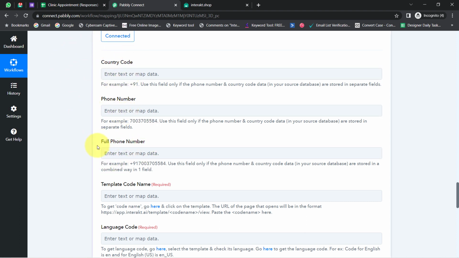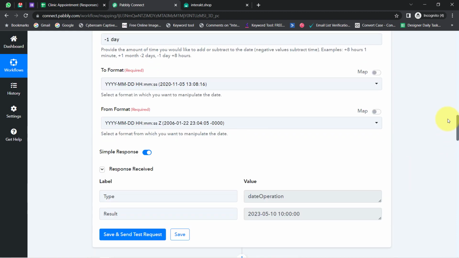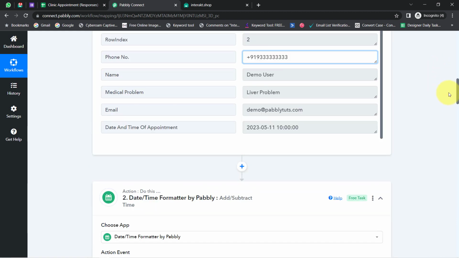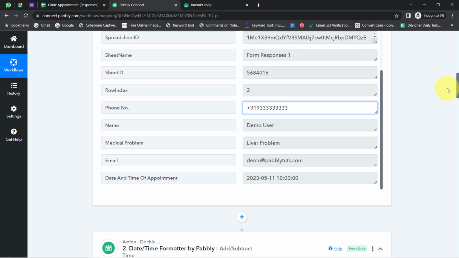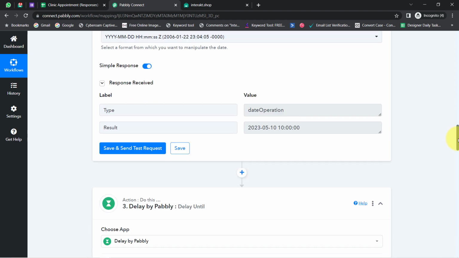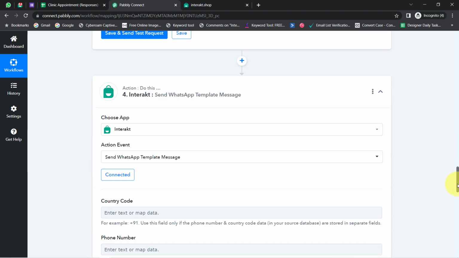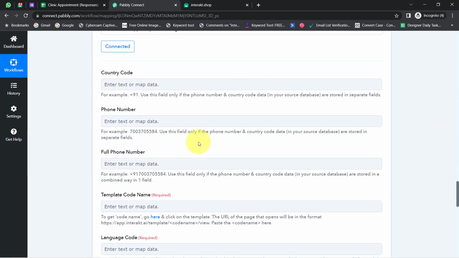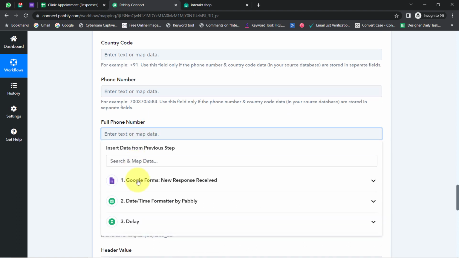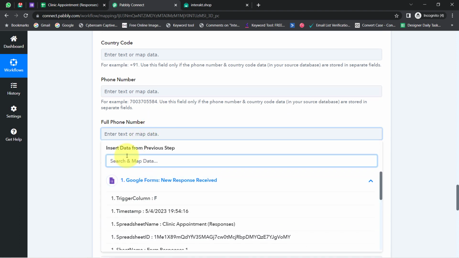Okay, so let me map the phone number of the person to whom I want to send the WhatsApp message, and again I am going to map my phone number. Remember, we have received the WhatsApp number of the person via this form submission, and I will replace this number with my genuine WhatsApp number at last. But currently I'll go with the same number, and I'm going to map this number, and as I have told you, mapping is very simple.